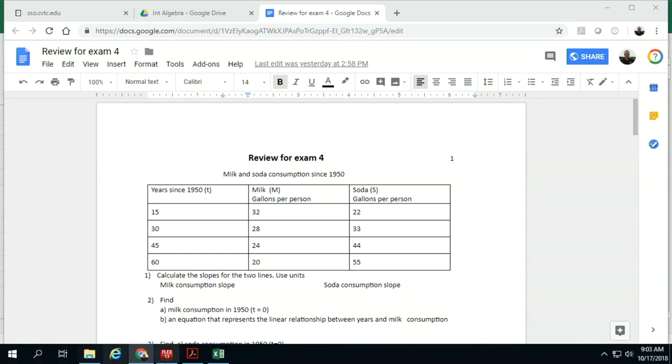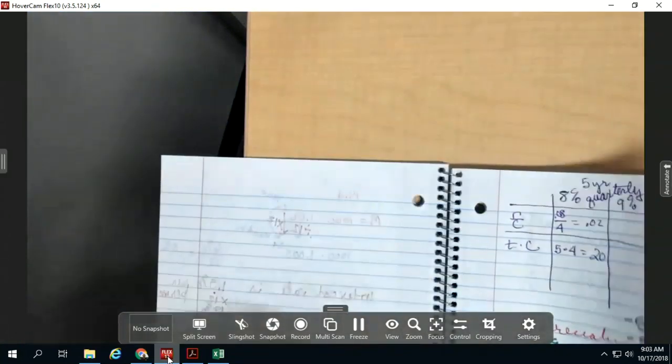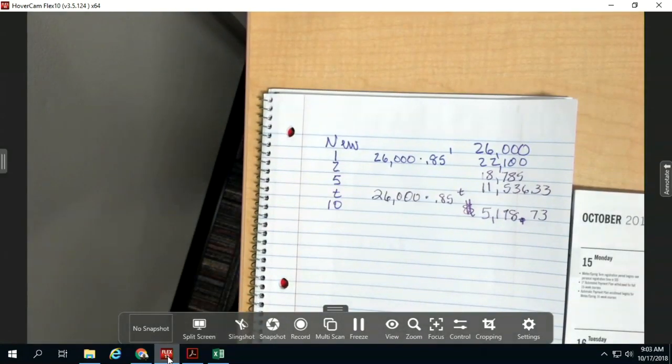We are on 19B. I don't remember if we finished 19B or not, but we were talking about how a car depreciates in value, and we said it depreciates at 15% per year. One of the things we talked about is, remember, as the graph goes farther and farther over, it keeps getting worth less and less, but it never gets down to 0 in an exponential model. In real life, it might, I don't know.